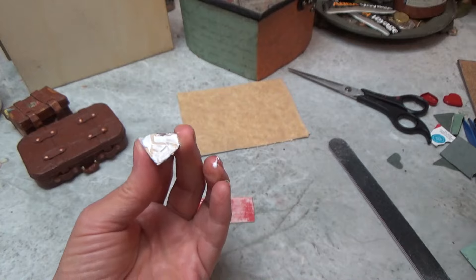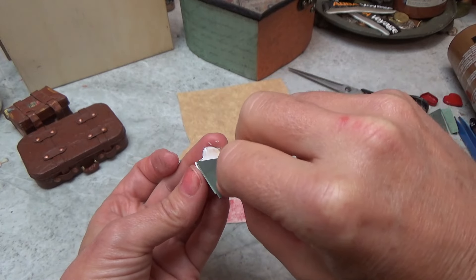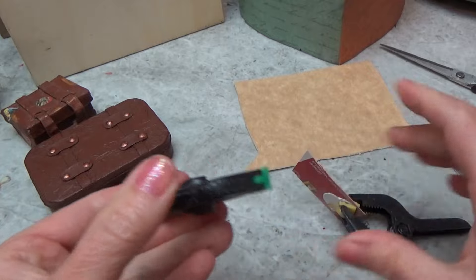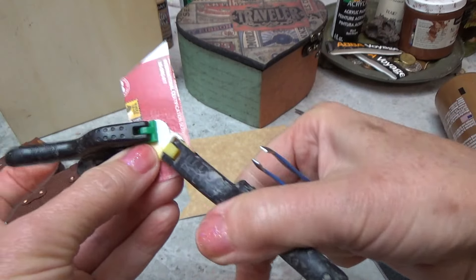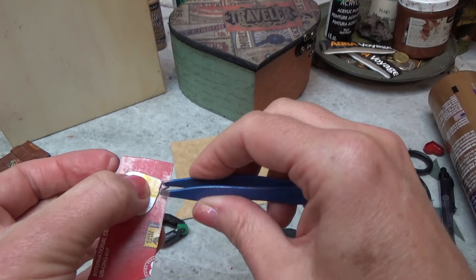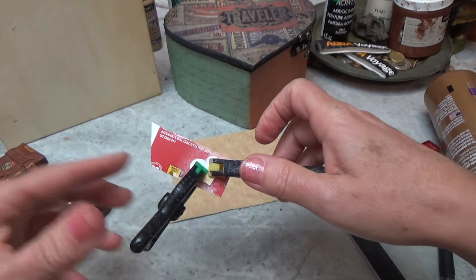Make sure to spread the glue out evenly across the entire surface. I'm going to glue the painted side to this piece here, so it does make it easier for painting later. Now I'm going to place my clamps on there, and you're going to see the glue has oozed out a little bit — I just want to get rid of that. I'm going to take my tweezers, go around the edge, and get rid of that extra glue that has oozed out. Then I'll put my clamps back on and leave it sit for about five minutes or so, just until that glue grabs on.